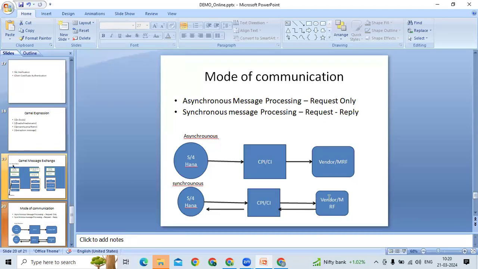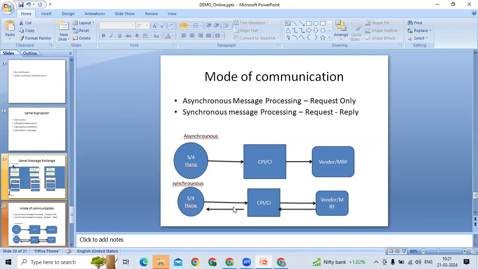If it was processed to the receiver and the receiver did not respond back, then the CPI guy conveys, boss, whatever message you sent to me, I forwarded it to the receiver. My job is done. But the receiver guy did not send a response back. That's why I could not send you a response back. So now ultimately the culprit is this. Likewise, we all together have to troubleshoot any issue.